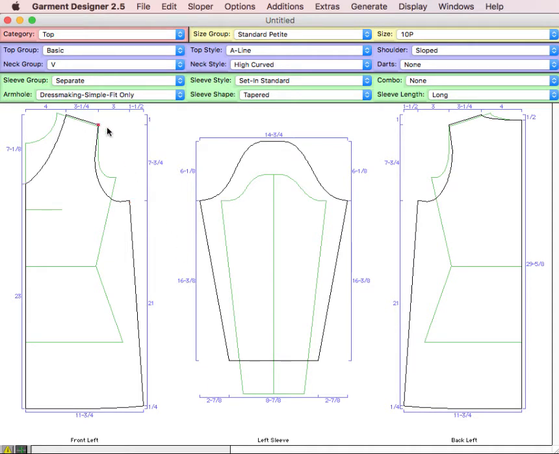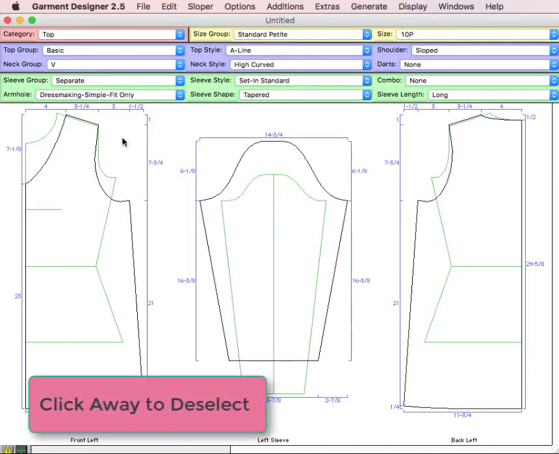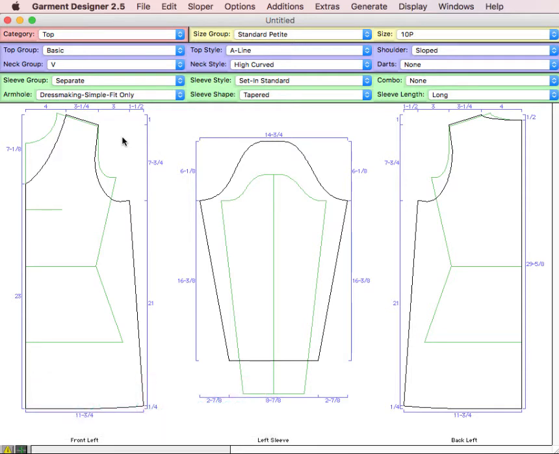You can also select the first point. Let's click inside so we can see them. Select the first point, select the second point, select the third point, change your mind about the third point. So I just deselected it by clicking on it again. And at any point in time, I can just simply click away to deselect all points. And so that clicking away is a pretty handy thing to know about.